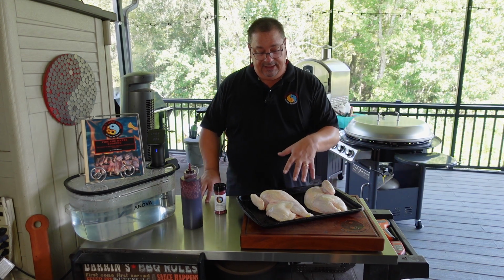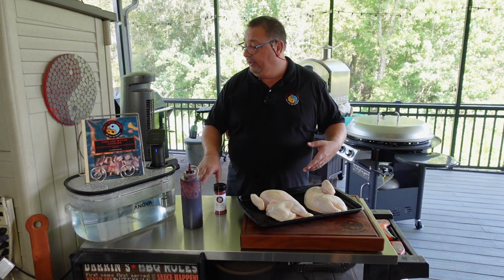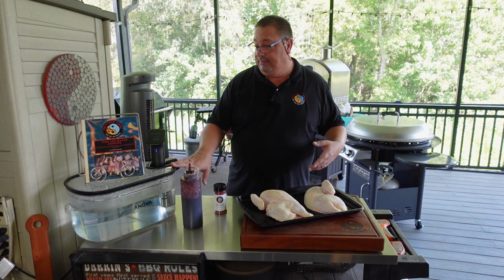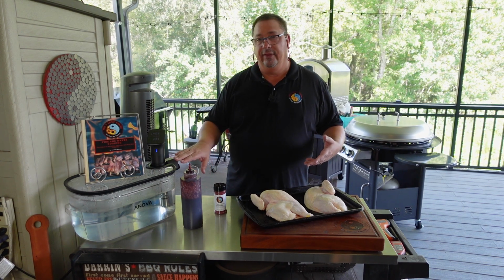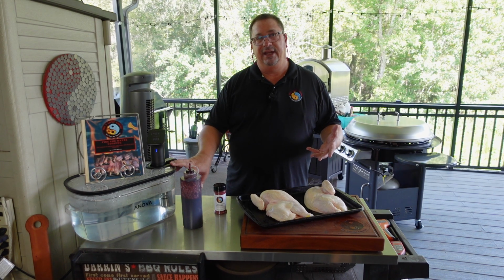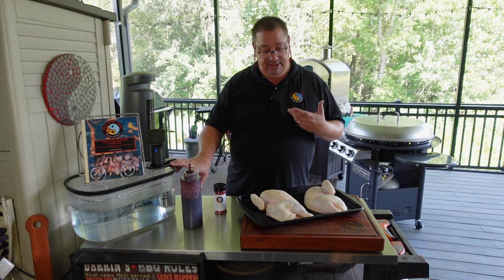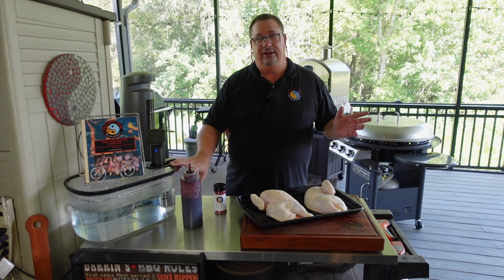So I'm going to make these half chickens today. We're going to cook them sous vide. I got 148 degrees on the sous vide Anova container here already going on the Pro, and that's what we're going to do for about 3 hours at 148 degrees. That's going to cook them all the way through. It's going to kill any germs or bacteria that's in there.